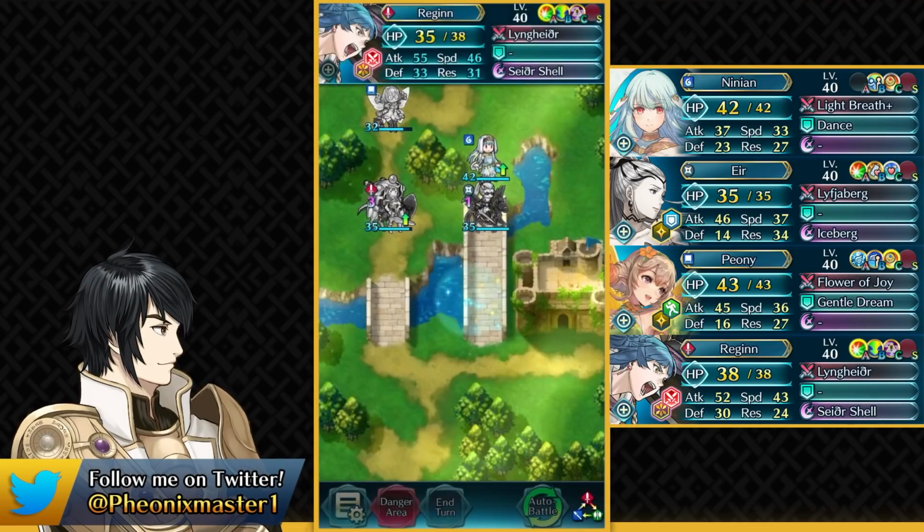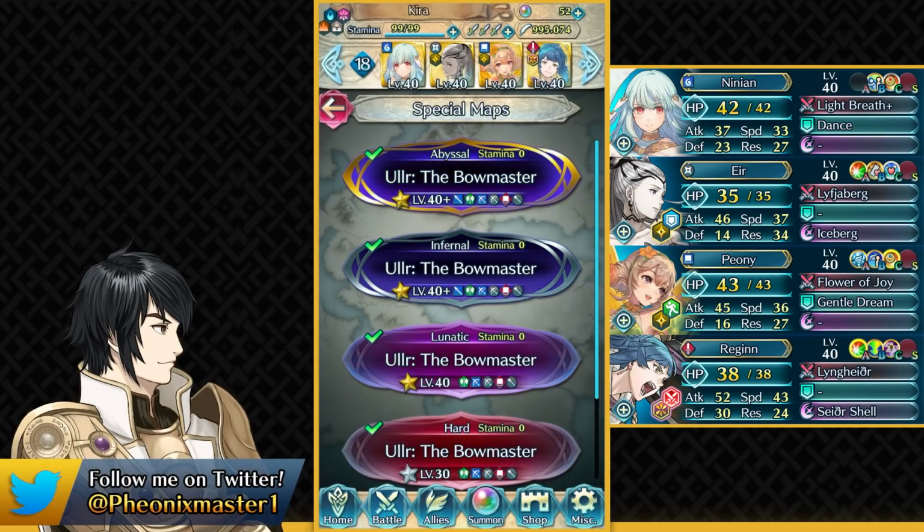So hopefully this video helped you guys. Make sure to share this video with your friends who are trying to do Ullr's Mythic Hero Battle. Abyssal can definitely be pretty annoying because of that near save armor unit.